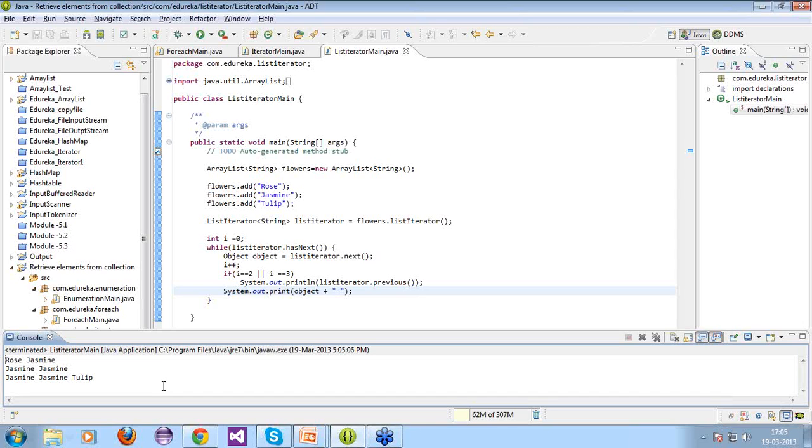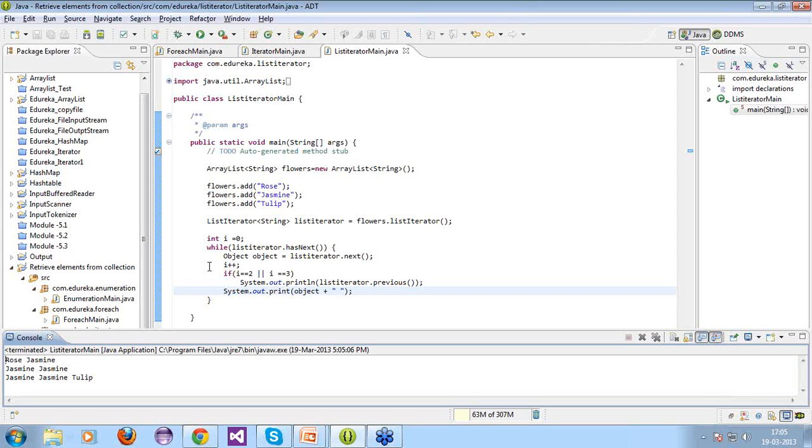So what is happening? We'll try to figure it out and I'll send you the code, right? And I want the result. All of you note down the problem. First of all, I'm entering 3 entries, that is rose, jasmine, and tulip, right? Now I want to use an array list. I'll be using the functions itself, and I want to print rose, jasmine, then again rose, then tulip, and then jasmine.